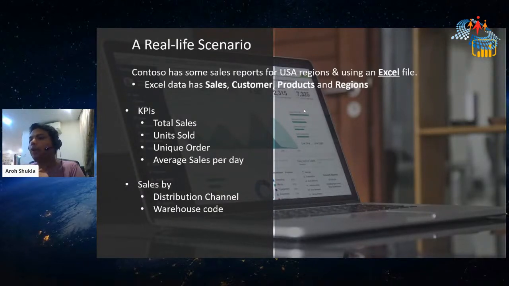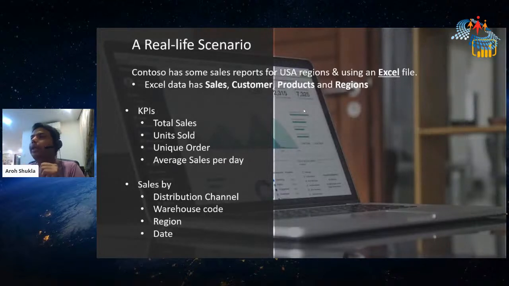Okay, and also they want to filter by the warehouse code, which region, whether it's New York or Utah, which region has less material transformation. So it is very important for them to filter. And another thing, they have something called a region. So which region is doing well, whether it's New York or Washington, they want to find it. And something called a date. They want to filter by date.